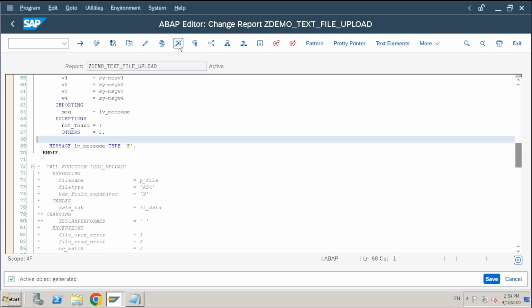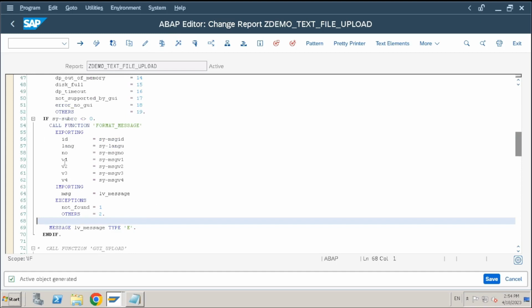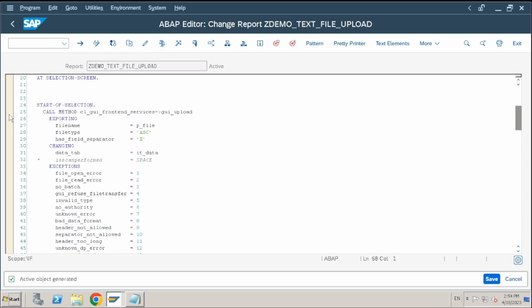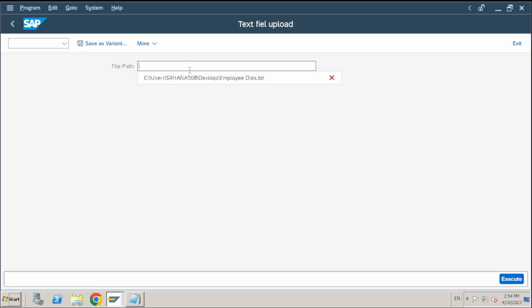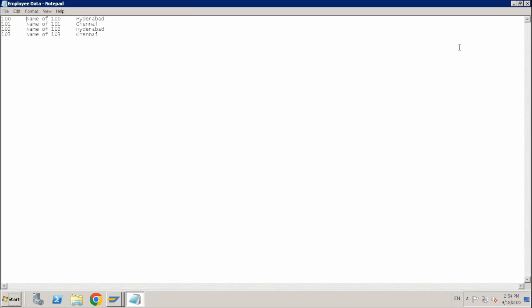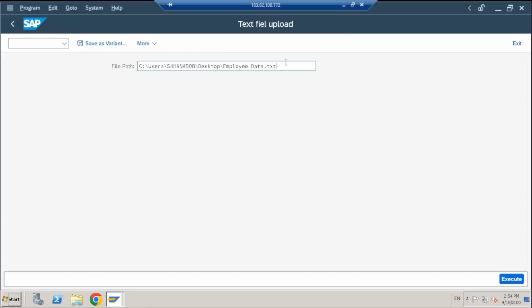Now I've implemented the method, so we activated it. Now let's check. I did not change anything except this class method. I think this is the same file. Let me close it before executing.